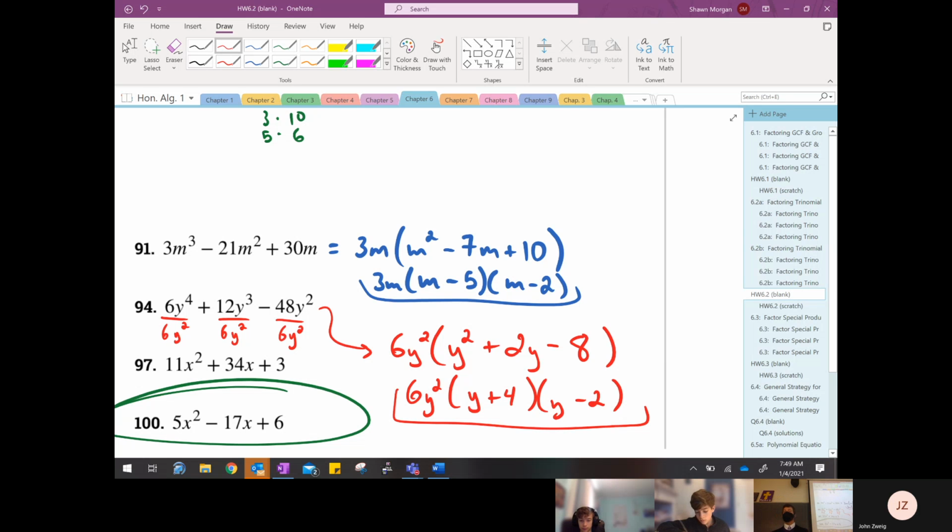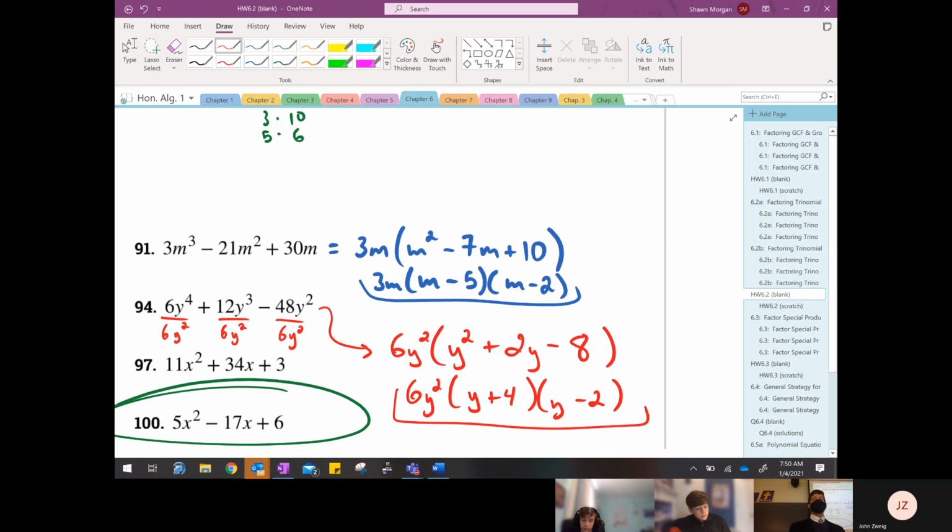And so when we talk about factoring, it's to write it as a product. What we want to do is write it as a product of fully broken down factors. Yes, we wrote this on that first step as 6y squared times that trinomial. So technically we factored it. But to factor something completely is our goal. Can I break down y plus 4 any further? No. Can I break down y minus 2 any further? No. So that's factoring completely, okay?